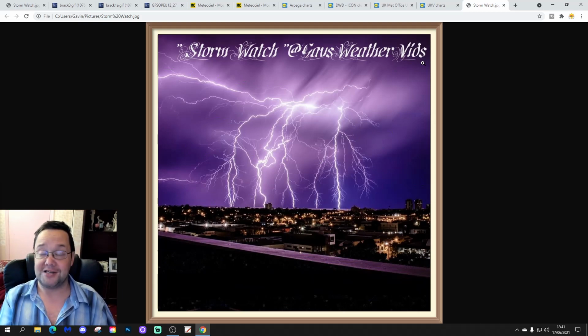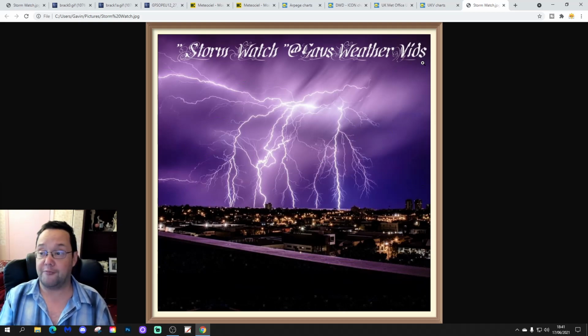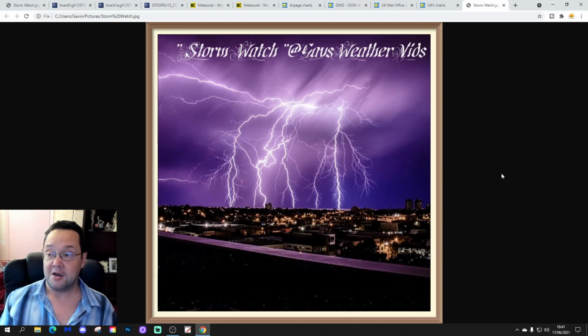But if you do get lightning and thunder and you want it, then enjoy it, because there could be some lively weather around tomorrow. But do take care. Lightning is a dangerous phenomenon, so look after yourself. And also, if you're off out and about driving and whatnot, roads are going to be awash if this comes off, as most of those models are suggesting. So take it easy if you're off out and about. There will be problems with local flooding and aquaplaning on the wettest of the roads.